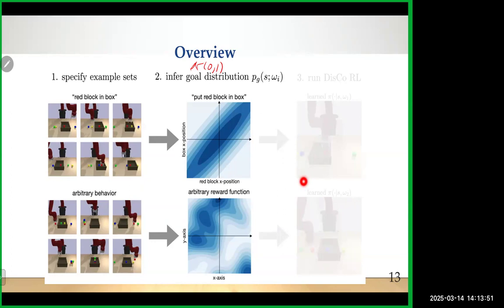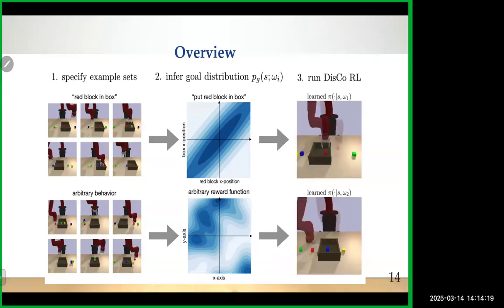People are using language models for this. People are using in-context learning for this. Some people are even using video generation models, because you can feed in the context of a little clip of video and then generate a whole bunch more of the video. That's also an example of this problem. But I'm trying to say that a vast majority of things we're trying to do in robotics right now is we've got what's on the left. There's some challenge of figuring out how to both represent and describe the task, which is now this ugly thing in the middle. And then really, run DISCO RL is just run RL on this problem after you have described your task properly and gotten the right representation.